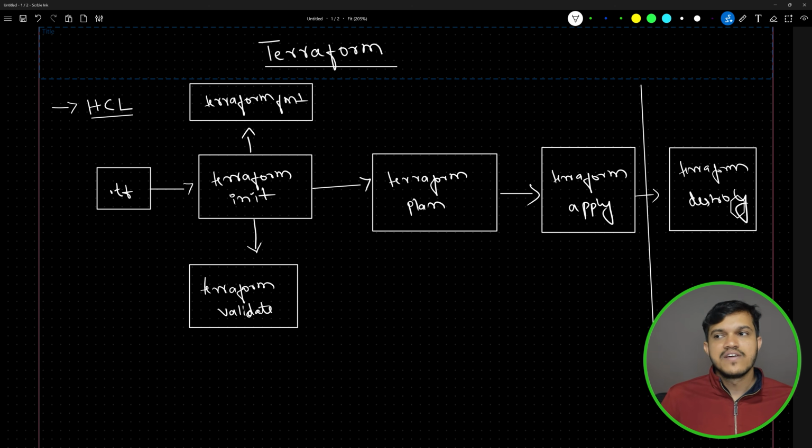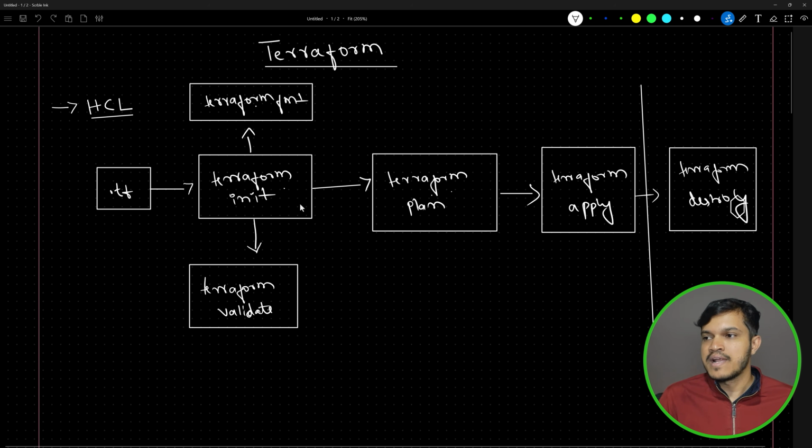These are the very, very important commands. The format command and validate command are optional. The moment you save this, you can initialize, and you can create the execution plan. This is a very, very important step. You cannot miss this. After which you can just run terraform apply. You can just hit this command and all your resources will be created. These are the commands which we are going to execute.